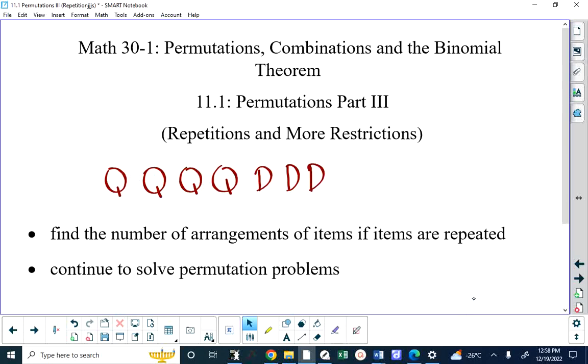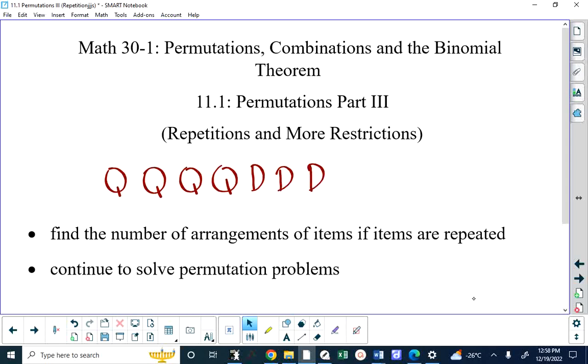of those 7 factorial arrangements, one of them would be this, the other one would be this. You can imagine me lining up the 4 quarters and the 3 dimes in that order, and then I go, okay, watch this, I'm going to move the 2 dimes. If I switch the 2 dimes, it's still the same order, isn't it? It's still the same arrangement. So that's what we're talking about.